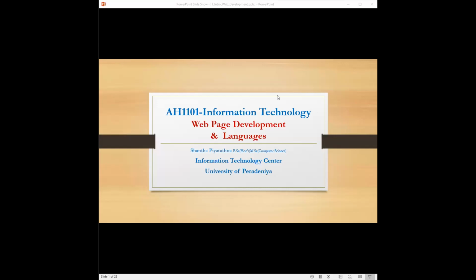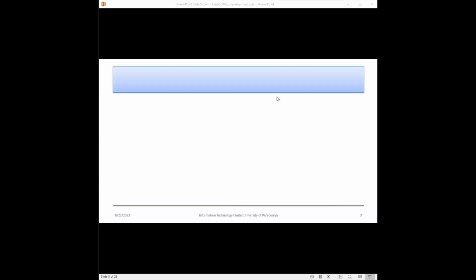Okay, this module is web development and programming languages. So basically, we discuss web development and some other languages. The first part is an introduction to web development, right? First of all, we have to know some basic concepts behind the computer network. We can study these things in depth under the communication networks module. As you know, what is a computer network? Any idea?